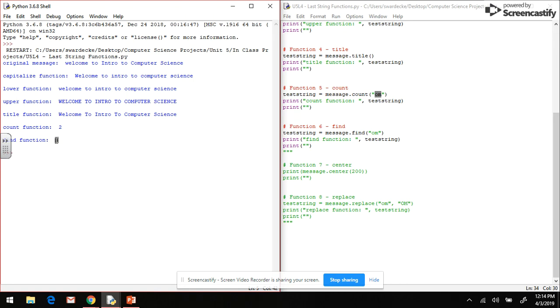Then from here, the find function. Notice how this one is a 4, so it's not counting anything. But the find function goes in and it goes, okay, I'm looking, I'm looking, I'm looking. Oh, I found OM here. And it goes, okay, the index at the beginning of that OM is 0, 1, 2, 3. 4 is the index value of where that first OM appears. Notice how it doesn't look for a second one or a third one. It looks for the first one and then returns the index location of that.